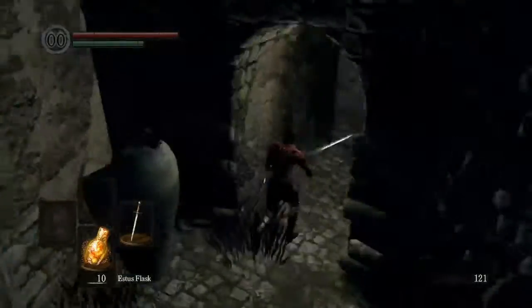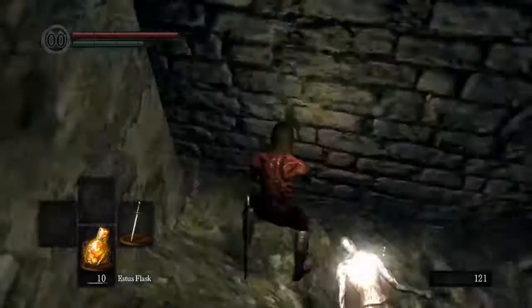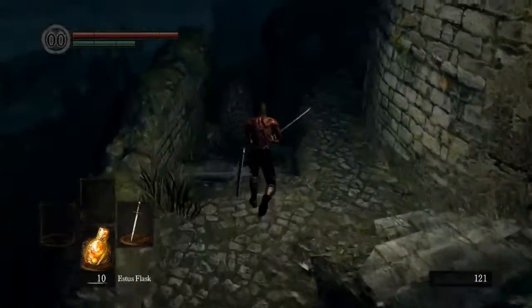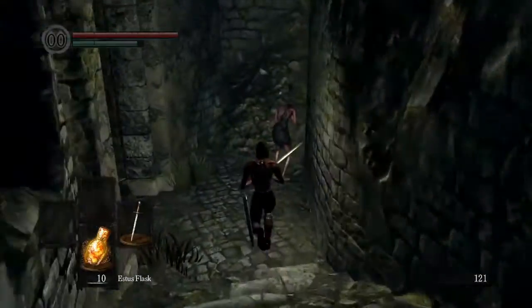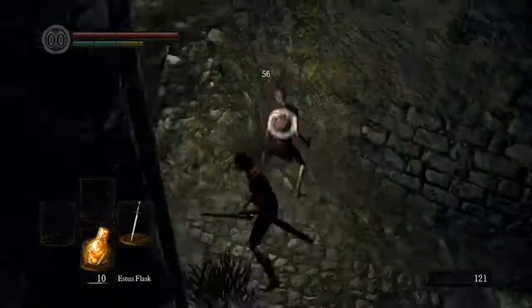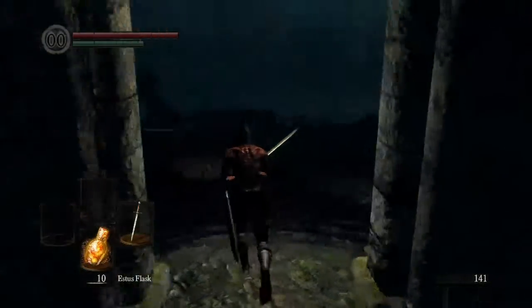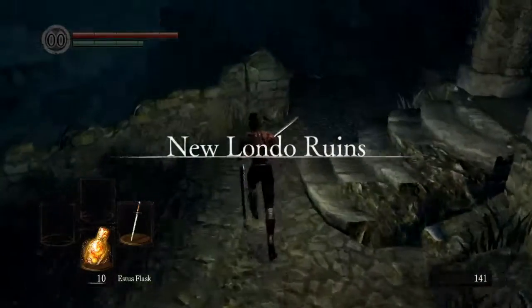Down here we got a couple soul items, like Nameless Soldier. That's like 600 or 800, I think. I don't quite remember. These guys you don't have to kill. I just did it for the heck of it. They give 20 souls, which is not very much. Now down here, I think, yeah, we do find it now.